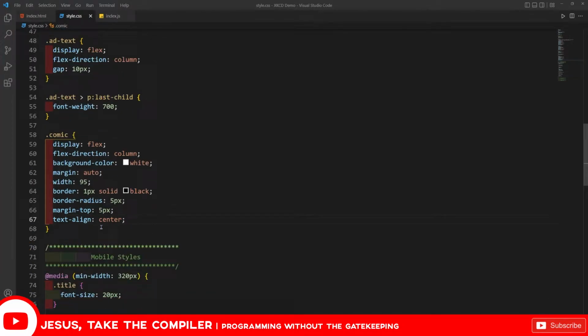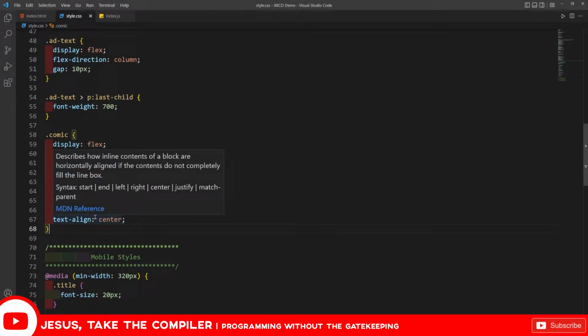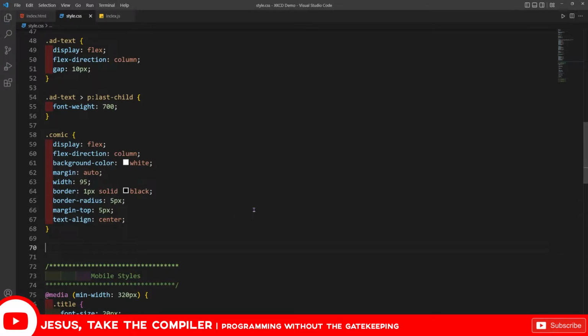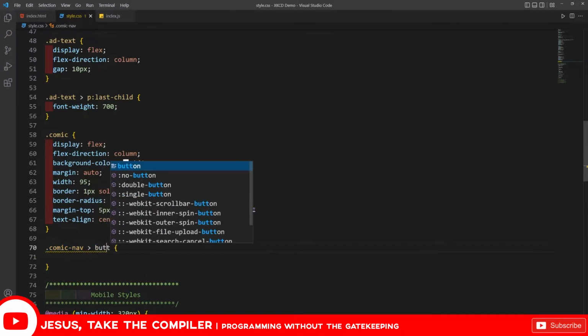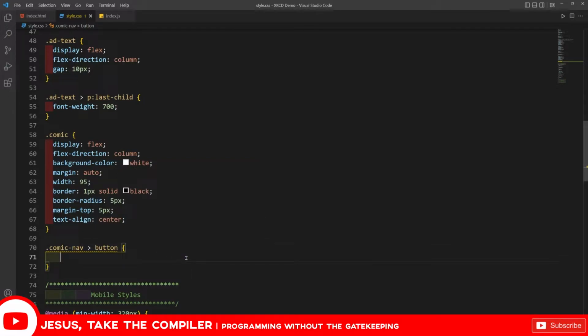So let's work on the comic navigation stuff. So we do comic dot nav. Oh, that's not what I wanted to type. Comic nav. And for everything that's a button, that's a child of it, is what that's saying. I'm going to copy this off the screen because it's another hex, and I hate doing these things.